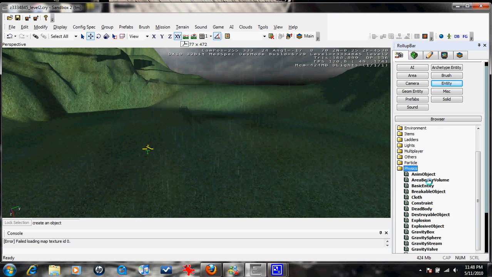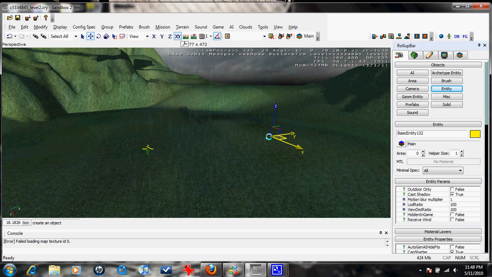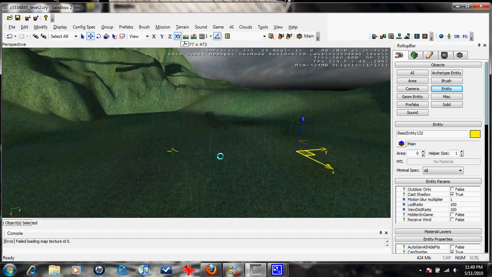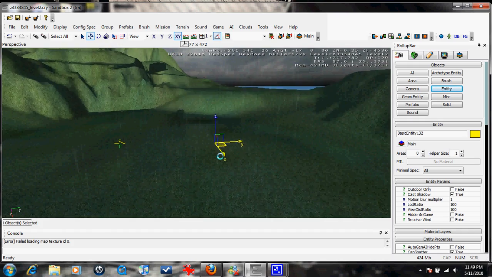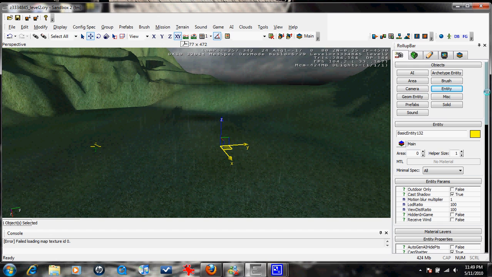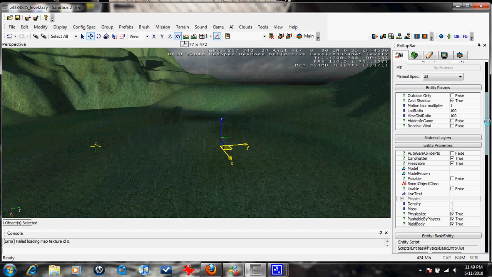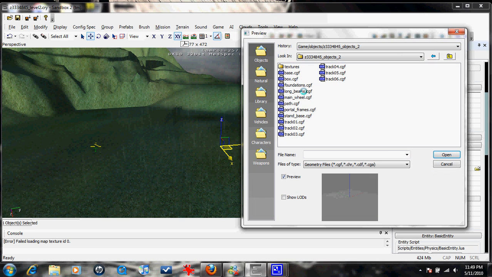You'll then need an object to use as an entity. Just under the entity properties, on model, so open model, and I just have a box already made from Google SketchUp imported into my sandbox. You can also use other objects, but I'll just choose this for now.